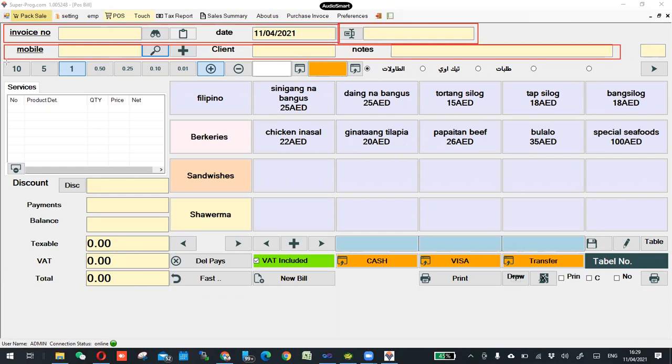Also, here are the multiplications, which are 10, 5, or 1. For example, if it is a fish restaurant that sells half a kilo or quarters, you can add it. Also, we can put the exact quantities if it is not available here, for example 10, 20, or 50 pieces. Just click these buttons and it gives you the quantity you want. Here it shows the prices, and if you have a touch screen it is easier for you to just click and punch in the number you wanted.